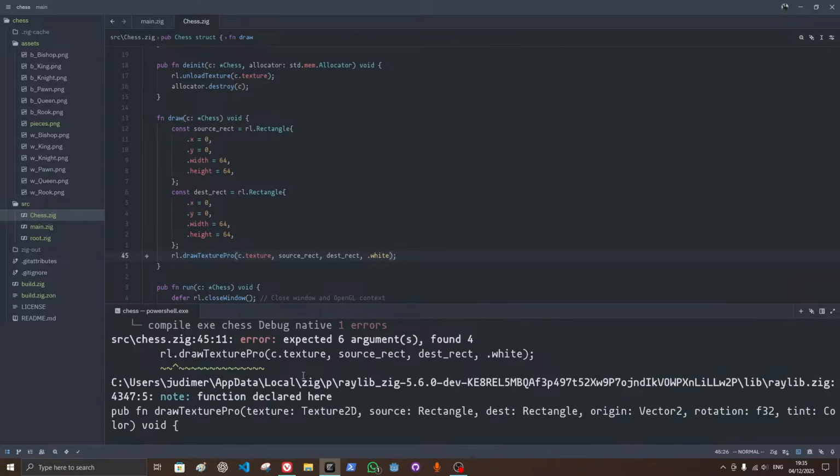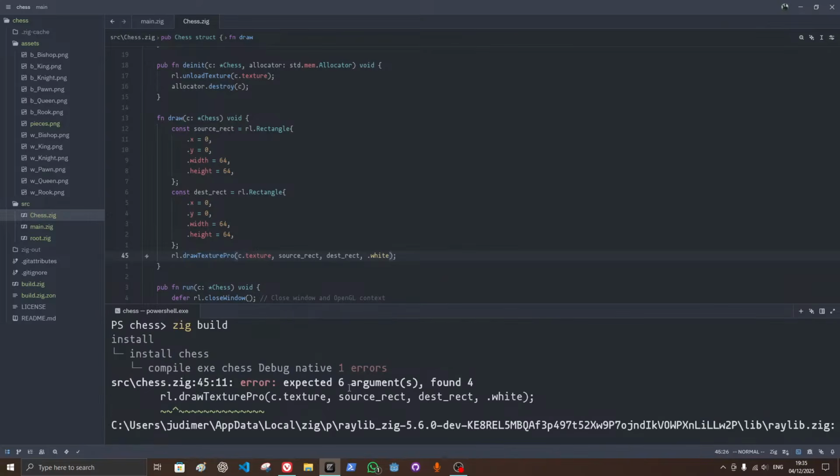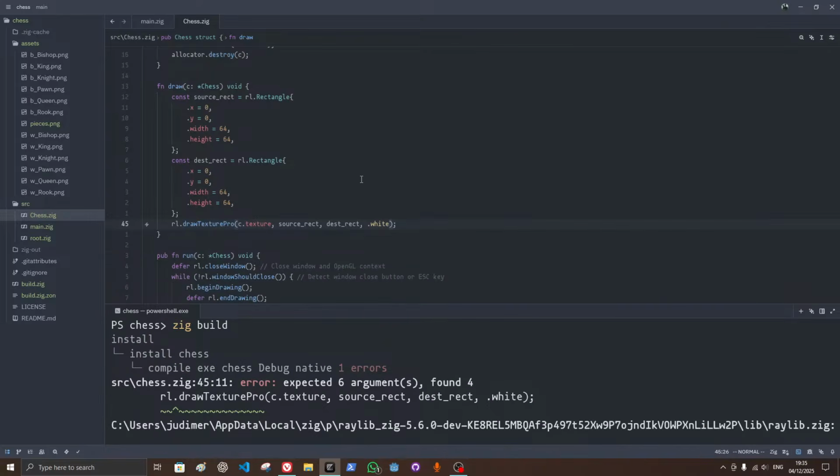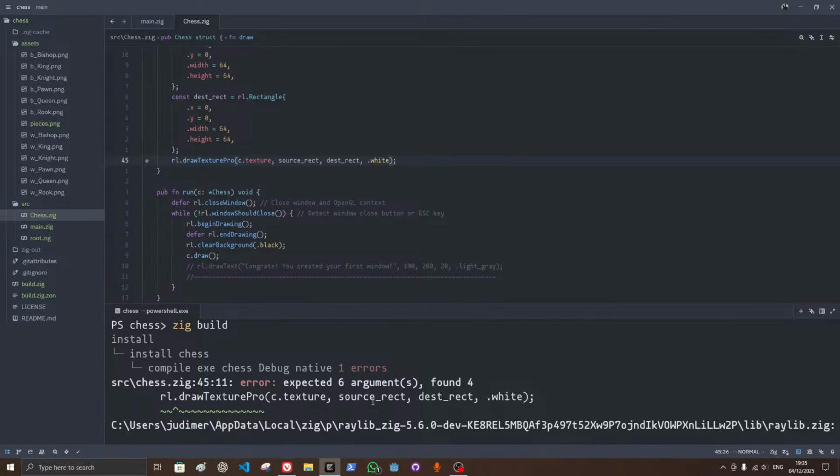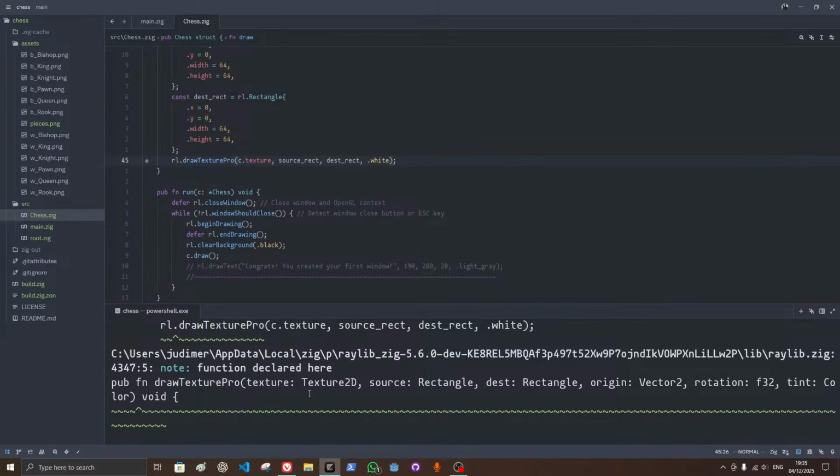Okay. Expected 6 arguments, found 4. Okay, what are the arguments? There's the texture 2D, texture, source rectangle, destination rectangle, origin. Origin is just 0, 0.